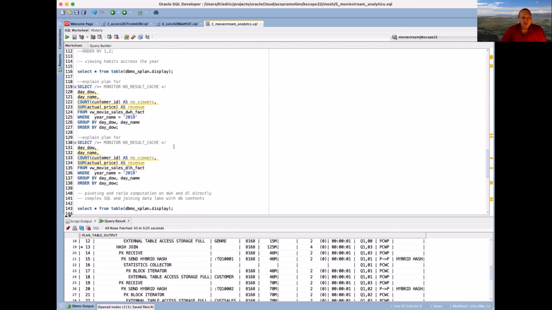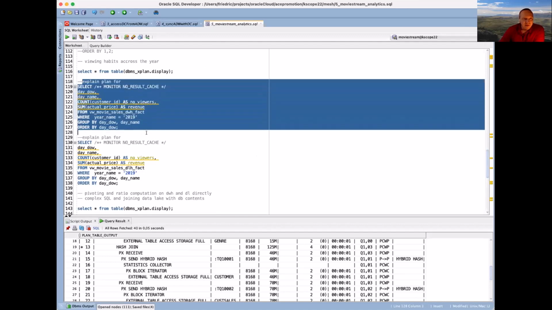Okay, so now let's see whether these 2 views really work and whether it does make a difference. So we have a select here that sums up the prices and the number of customer IDs, so number of viewers, for the entire year of 2019, okay?